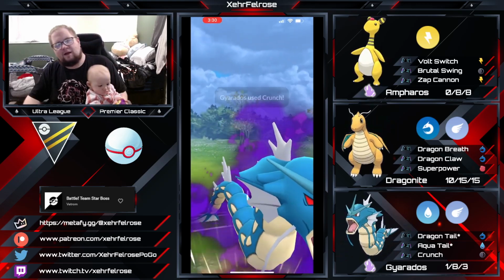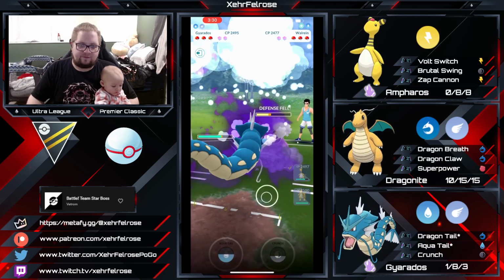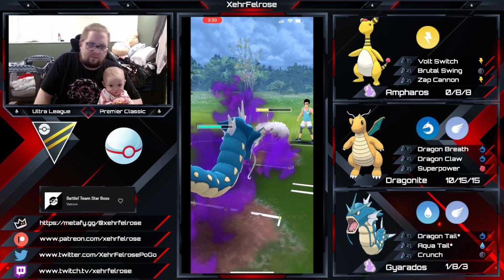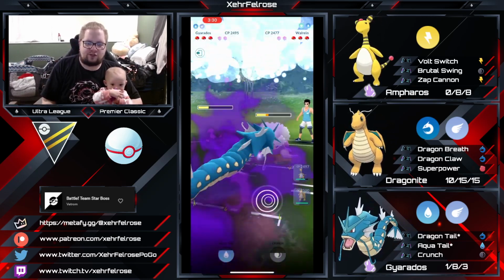So I'm going to have my Gyarados be the swap here, and it is going to come in and it is going to be able to actually flip the switch on this Walrein. Look at this. So you can tank one with the Shadow Gyarados, and if you get the defense drop, you can actually go for an Aqua Tail and shield and farm down.